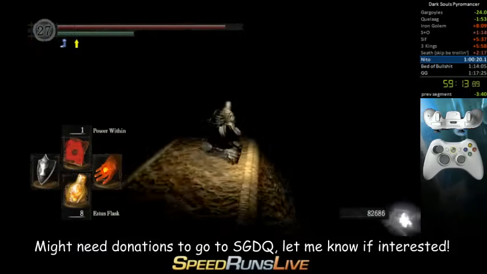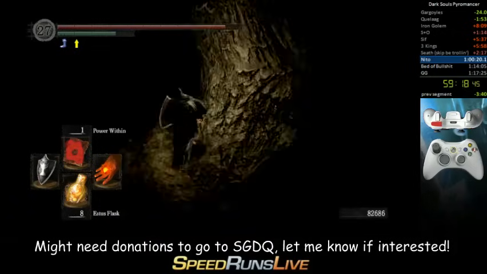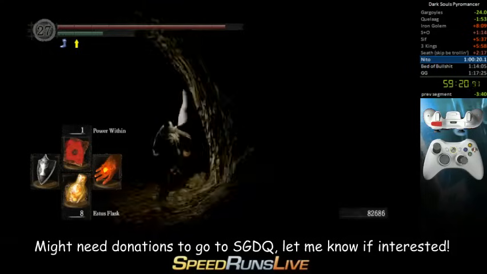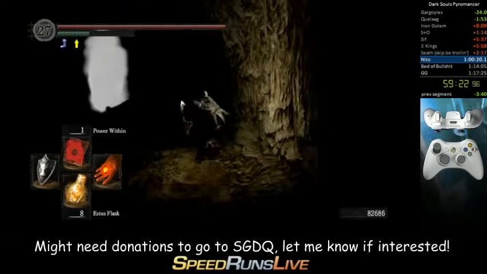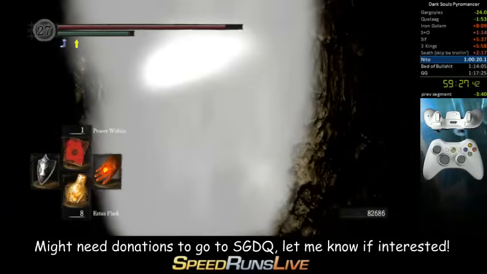Oh yeah, so Tomb of the Giants. You run towards that, hug the wall, then go straight and jump. You'll land on that. Then just one roll right, hug this wall until you reach the fog wall. If you hug it tight enough, the skeleton beast won't attack you. Get to the fog wall, walk through it.